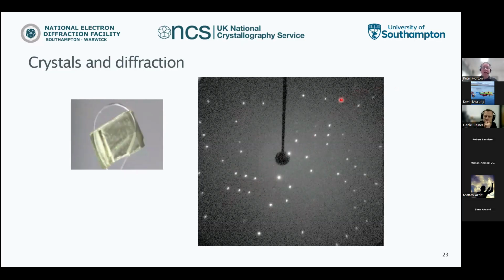So the final thing on here, this is the beam stop. As I said, 99% of the X-rays go straight through the crystal without doing anything, and they would damage the detectors. So we have a beam stop, and again, this causes a small issue, but it can be masked out and removed from the calculations. But we just say this is a perfect thing.